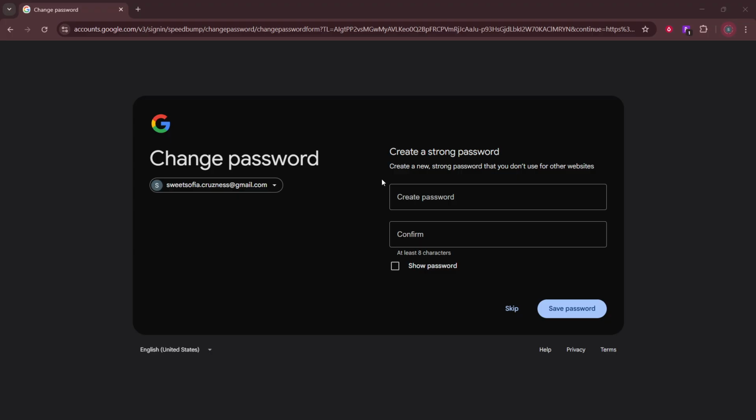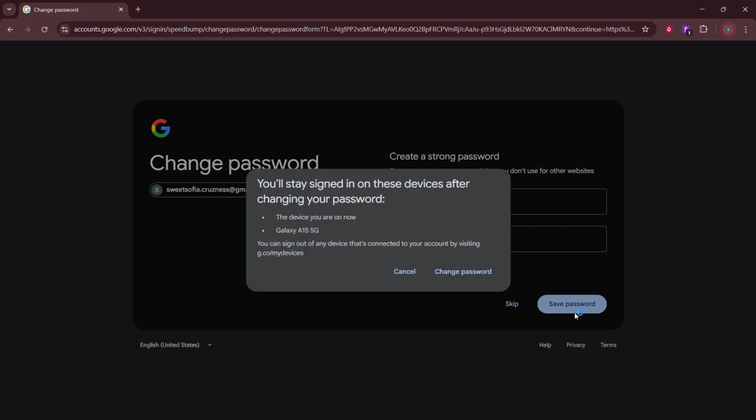That's it. Whether you reset your password using a verification code or used a passwordless method already configured on your account, you now know exactly how to log into Gmail without a password safely and confidently.